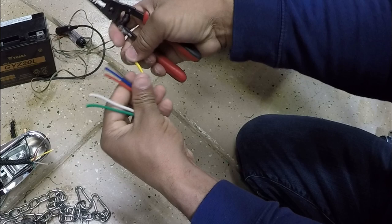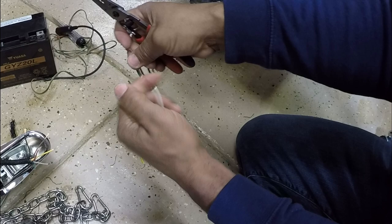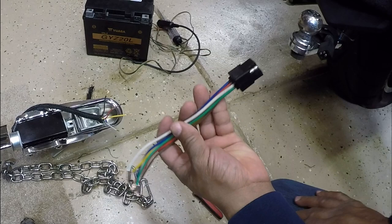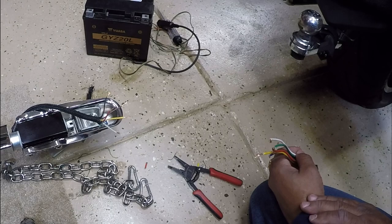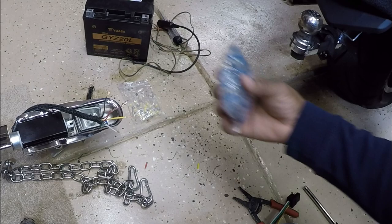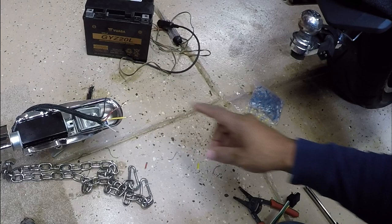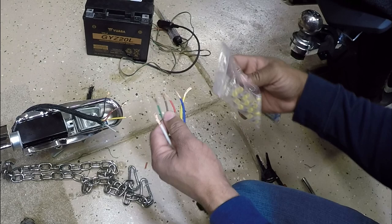The first thing I'm going to do is expose some of the wires — just going to expose them so we can speed up the process. Now, this is a six-wire setup, and the good thing about this trailer is that it's six wires. If you have four wires, you will need a five-to-four converter. For this installation, I'm going to be using these heat-shrink wrap connectors. I have a large and a smaller size.